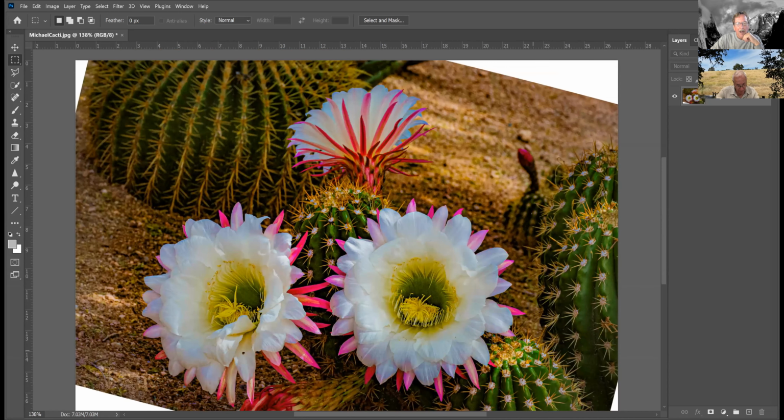So I'll show you how you can use the content aware fill tools. It should work pretty well with this image. We'll give it a try here and see what we get. There are two ways to do it, so I'm going to show you both ways.